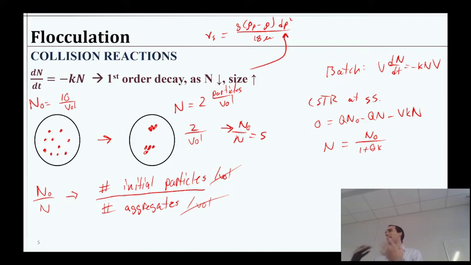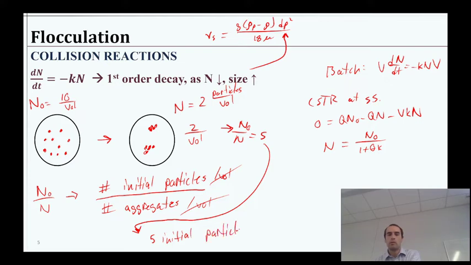And for me to say it like that, as in a sentence form, is actually pretty important because we'll see that in problems, and it's a good conceptual way to compare our systems. Because then we can know something about the size of the final particles, right? So it's just going to be the same mass balance process. We're just rearranging it to achieve a slightly different answer. So I'm going to write this out down here and say, for this example case, we have 5 initial particles in each aggregate.